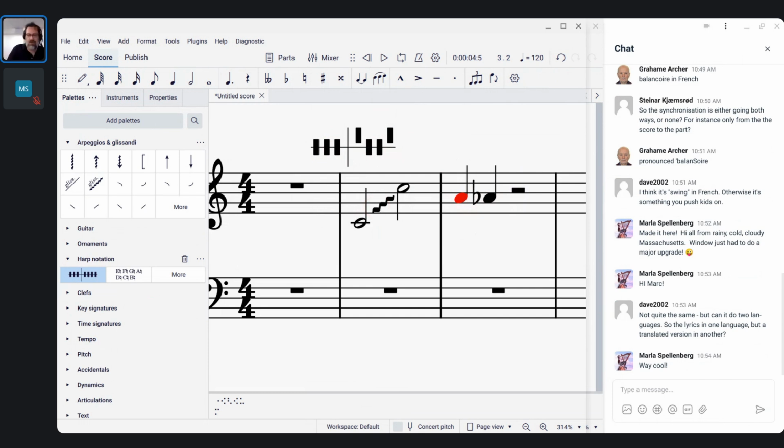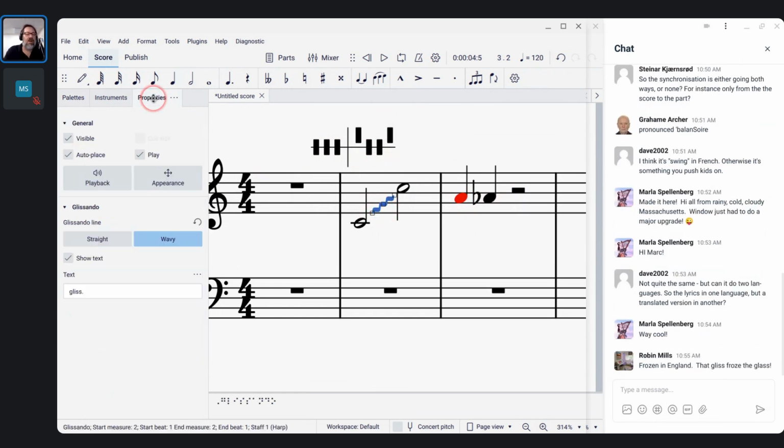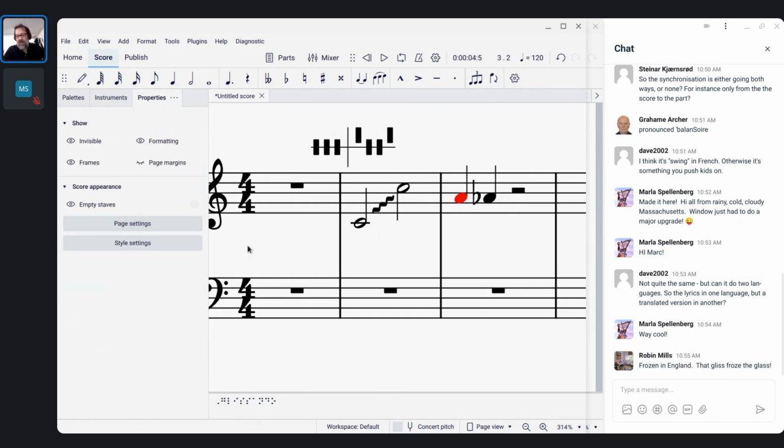Arpeggios, of course, are huge in the harp world, so affecting the playback of them matters. And I didn't have to do anything special. I didn't have to select that arpeggio and come over to properties, playback. There's no new option in here to select between ignoring harp pedal and not ignoring. It just does it by default. So there you go. That's a nice new thing there.